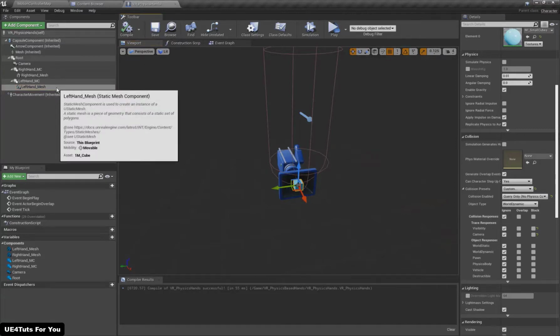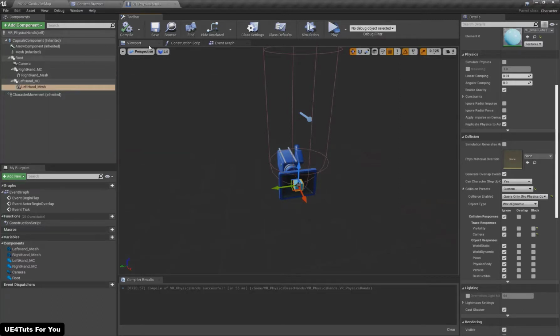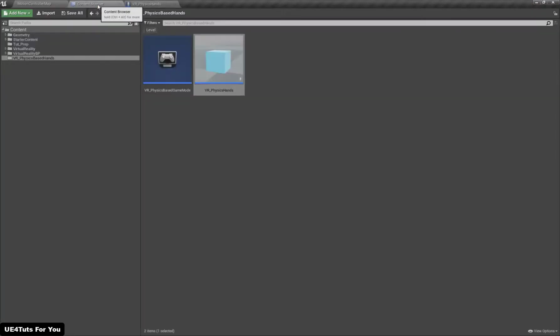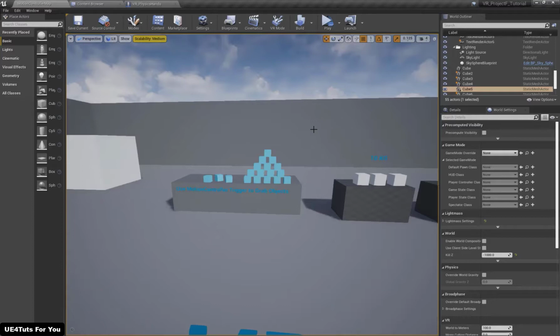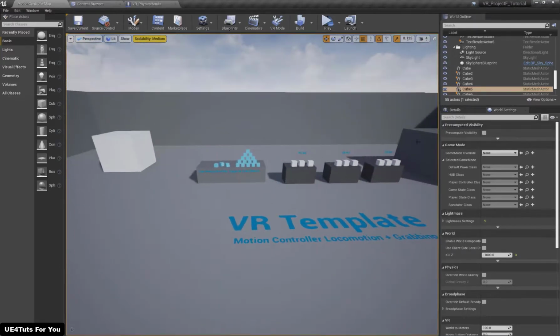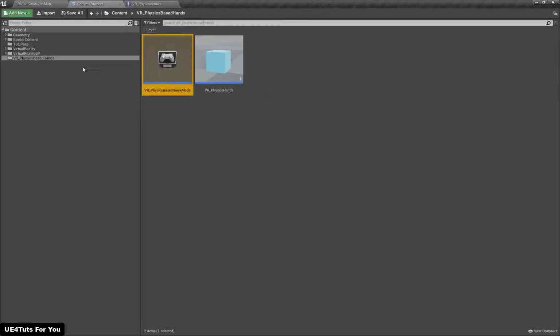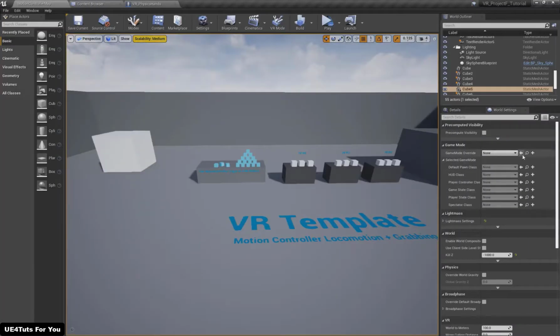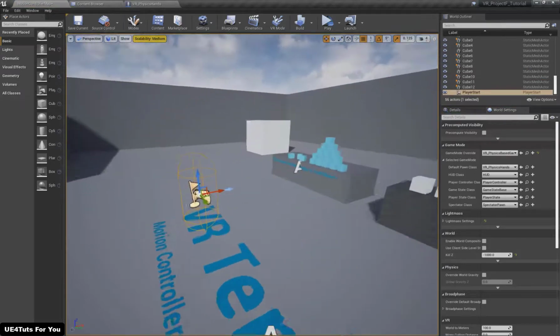So here we have set up both our motion controller and static meshes. Now let's check the result in the world. So I'm gonna open my motion controller map, and in the world settings we will add our game mode that we just created, VR physics based game mode, and grab the player start and set it over here.